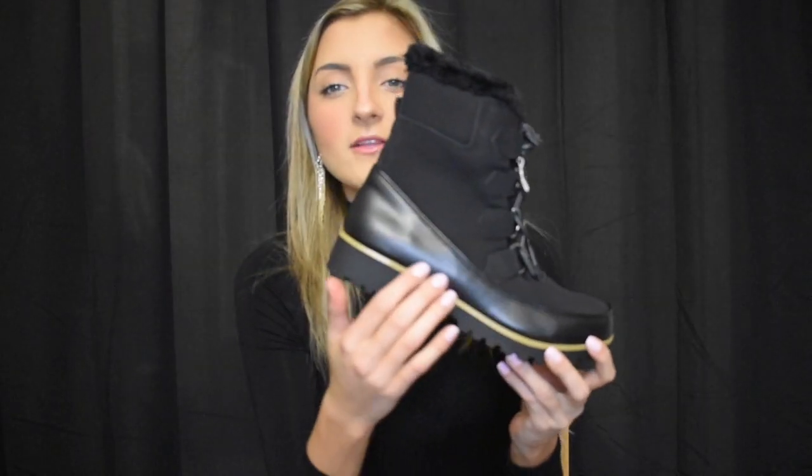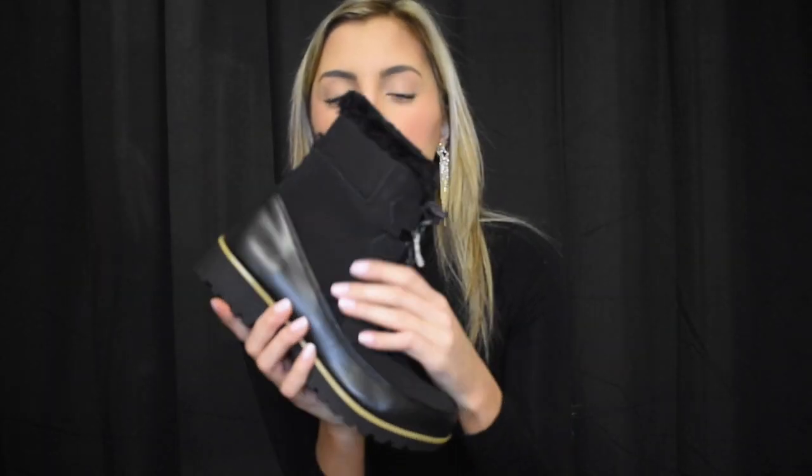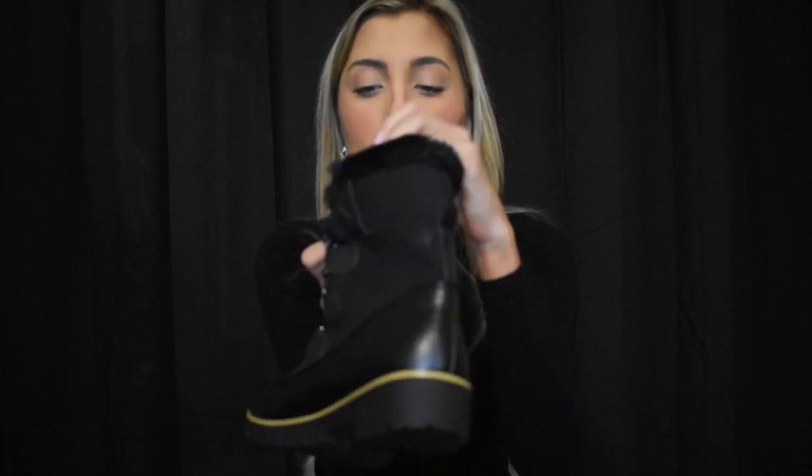I like that these have a little bit of shiny, almost leatherish material right here, and then it moves into suede, well, suede is not the word, that's not what it is, but it feels like it and it almost looks like it. And then it does have fur. It doesn't have as much fur lining the top of it, but it definitely has it throughout the whole shoe. It's that thicker fur for most of the shoe, and it's really, really heavy right there in the tongue of the shoe, which I think is great because these are something that's actually going to keep your foot super warm.